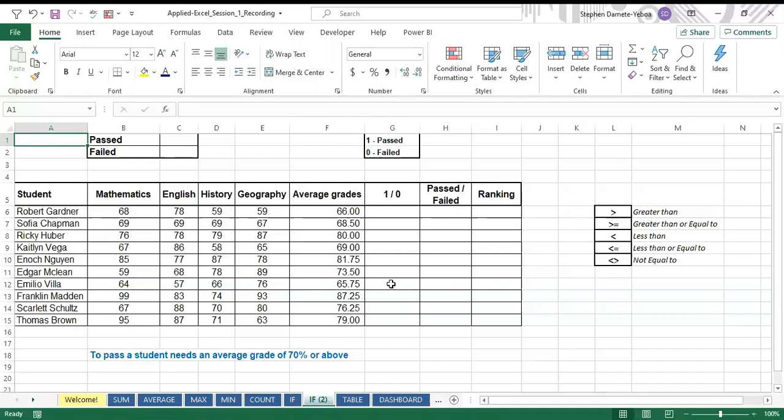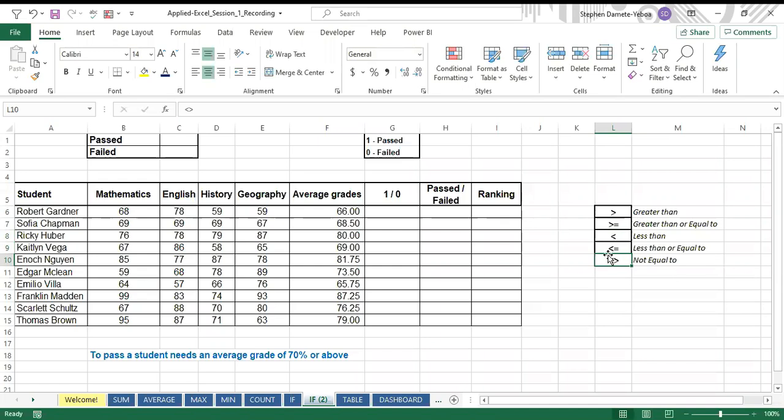Now, we have put in here the real inequality symbols. For example, if you want to indicate greater than, this is the greater than sign, which I believe we all know. If you want to say greater than or equal to, you type the greater than sign and type the equal sign. This means greater than or equal to. This is the less than sign, which I believe we all know. If you want to say less than or equal to, you bring in the less than sign and the equal sign together. It means not equal to. It's not the same way that we learned in school.